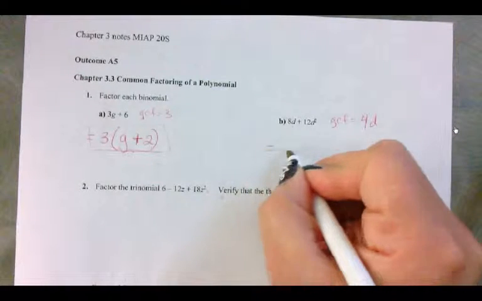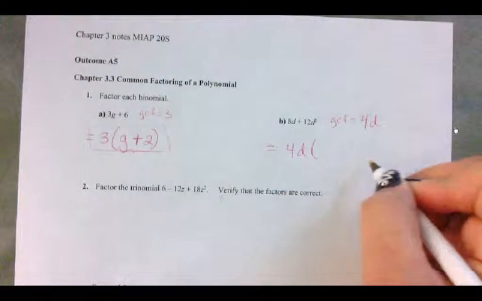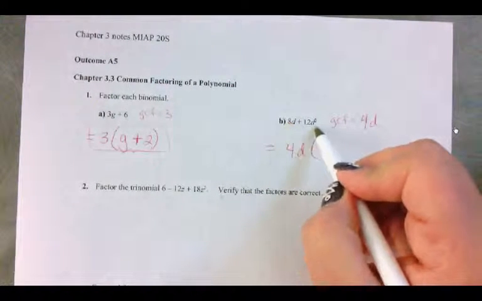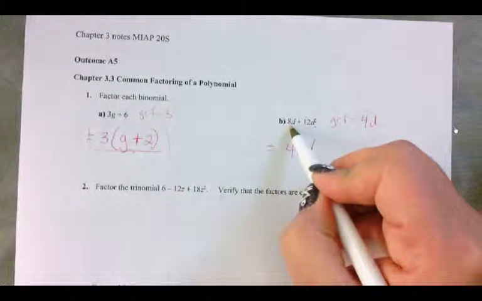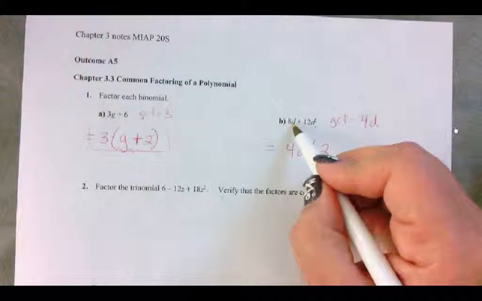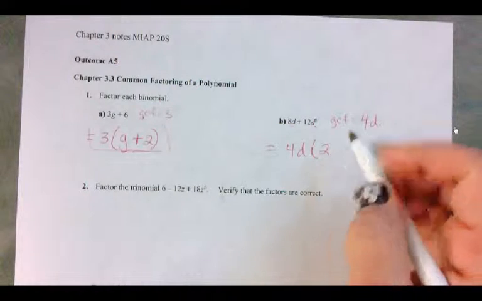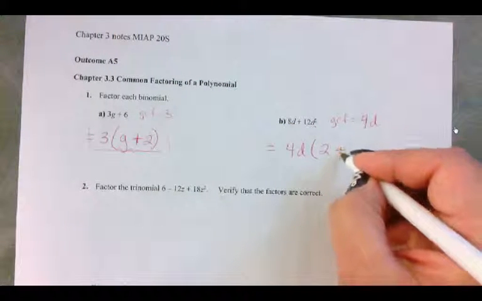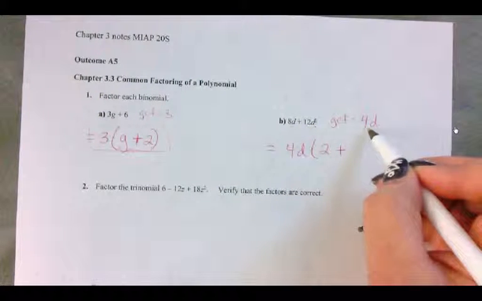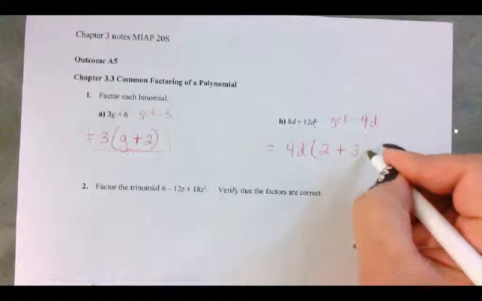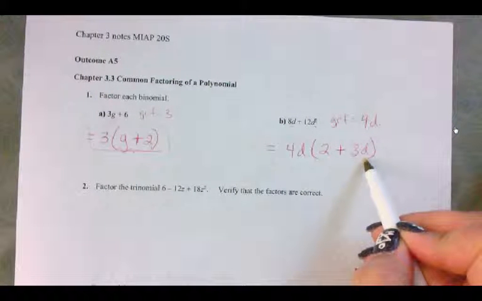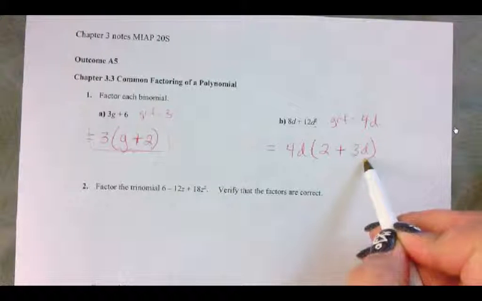So now what we're going to do is write out what's left in the bracket after I've divided a 4d out of this term and this term. So if I divide a 4d out of here, what do I end up with? 2. And then the d gets divided out, right? So I don't have any more d's left here. And then plus, because there's a plus here. And then what's 12d squared divided by 4d? 3d. Now you just want to double check, look here, is there anything else left in common? No, there's no common factors anymore.